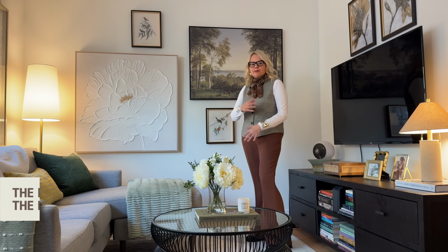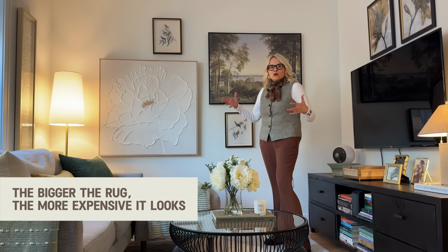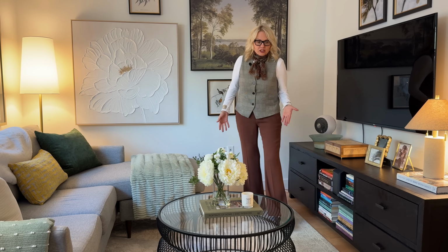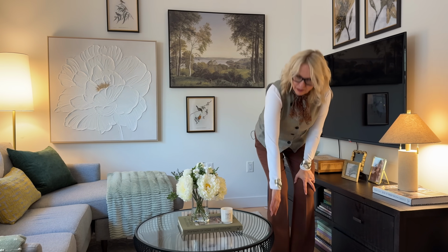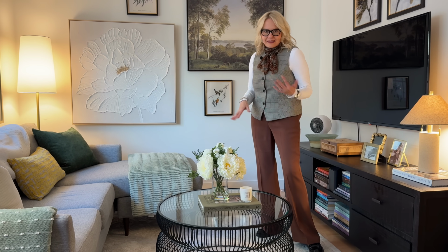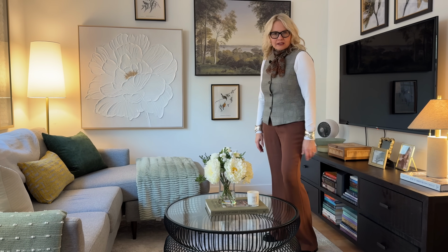That was the biggest. The bigger the rug is in the space, the bigger the room looks and the more expensive the room looks. So because this was a one-day makeover, we couldn't shop far and wide for a rug. So we ended up with just the cream one, and I have to say, this little black table really bothered me when it was sitting on top of the old black rug.